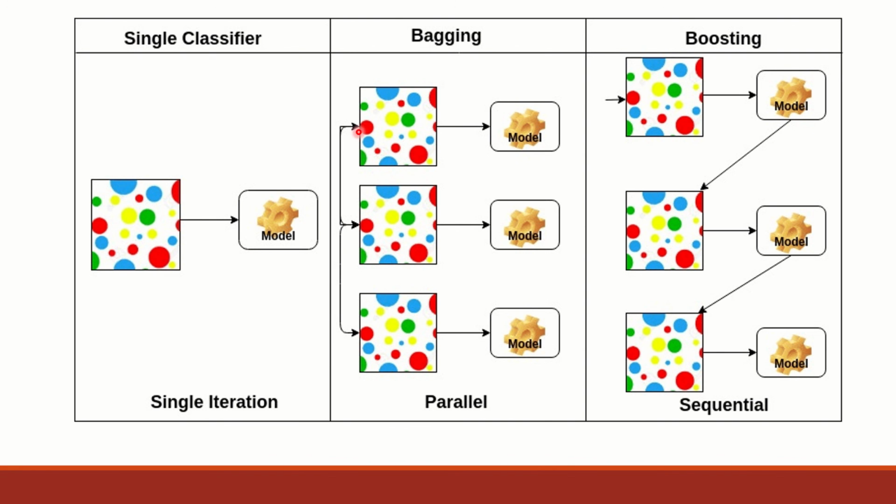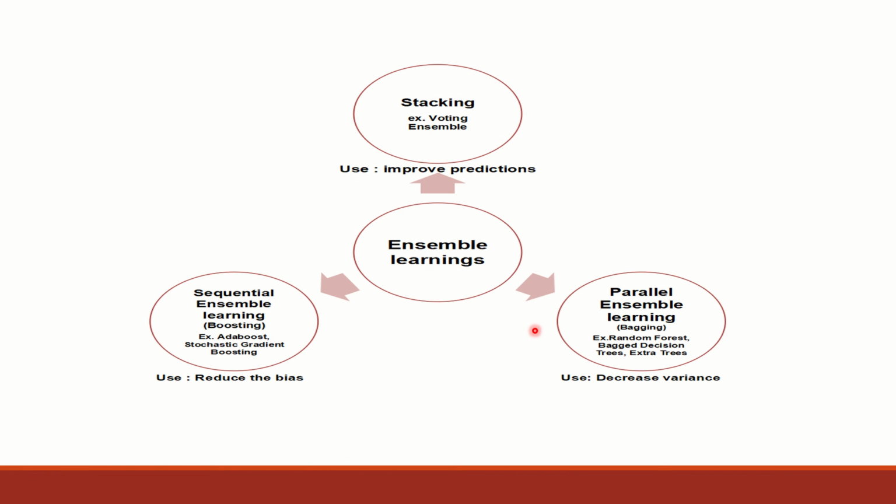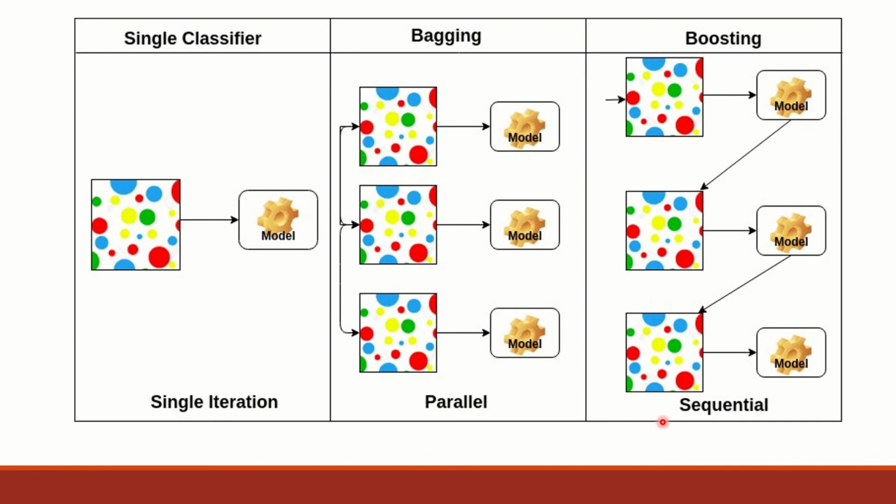And this is your bagging. In bagging, you can have various techniques which run in parallel, as you could see here. Everyone will give you their results, and you could see which one has got the decreased variance. And this, as you could see here, is very easily understood. The output is given to another model, then the output is given on. This kind of sequential model is the example of boosting.